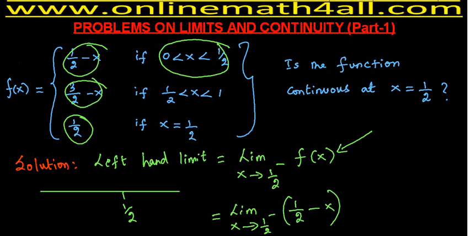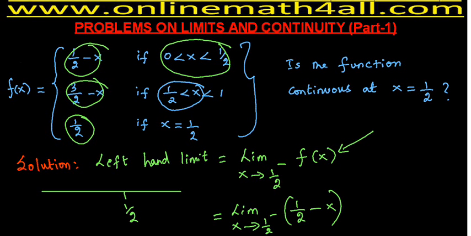Okay, so here we have to find the part of f of x where x is greater than 1 over 2. So it's very clear here, x is greater than 1 over 2. So we can consider the part f of x equal to 3 over 2 minus x. This part can be considered because for this part only x is greater than 1 over 2. Since we are finding the right hand limit at x equal to 1 over 2, x has to be greater than 1 over 2. So for this we have the part of f of x, 3 over 2 minus x.